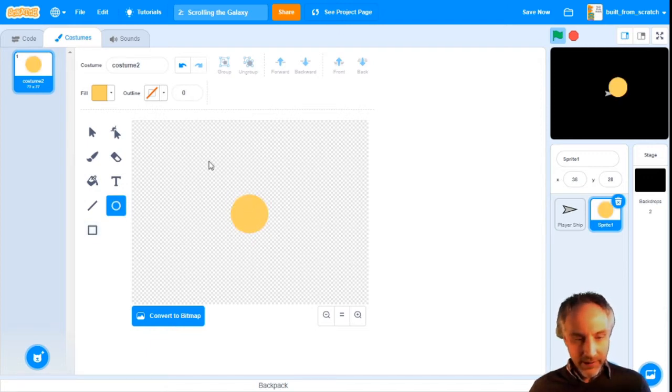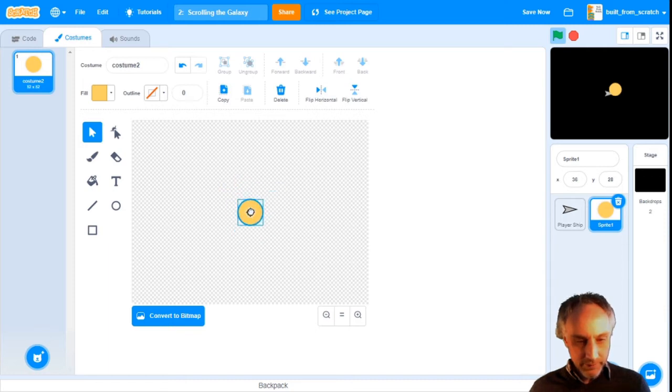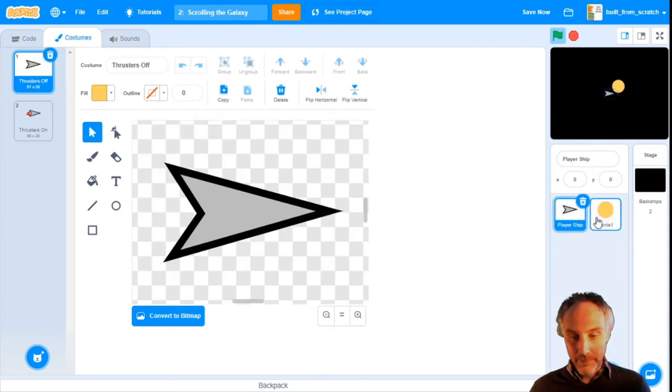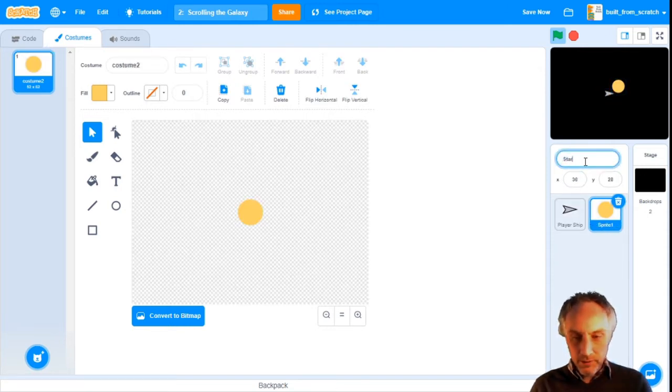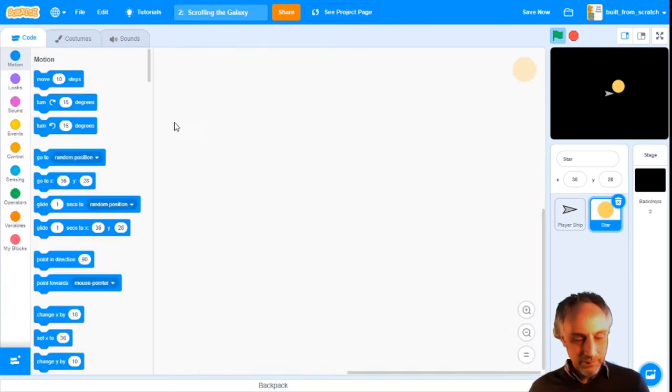We have a circle here, and this is going to be a star. Let's make it smaller. That's too big. It's not to scale, obviously. If it was to scale, it would have to be way bigger, and the ship would have to be way smaller. But I'm going to call this star. And I'm going to go to the code here.